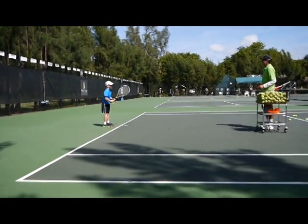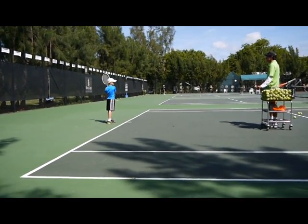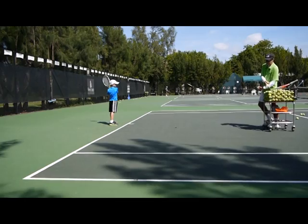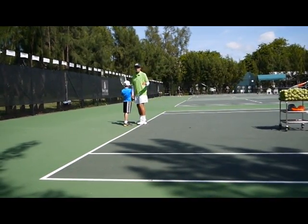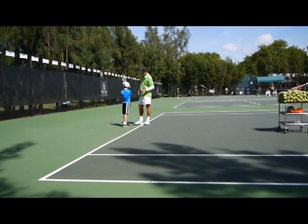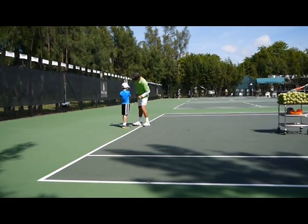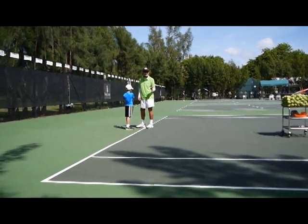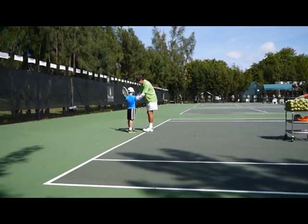So, ready position. Go ahead and turn, set the racket. So, before the ball even comes, there has to be another change. His right hand, the grip is incorrect. With the right hand, he's holding an Eastern grip. What that means, he's kind of shaking hands. He just changed it before I could grab it. I looked down, he moved it over. Yeah, that's where you want it.